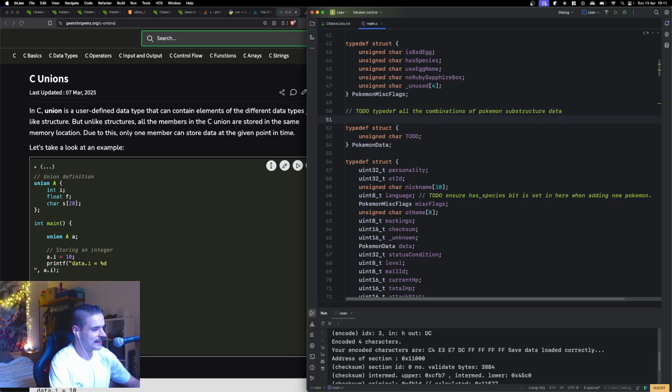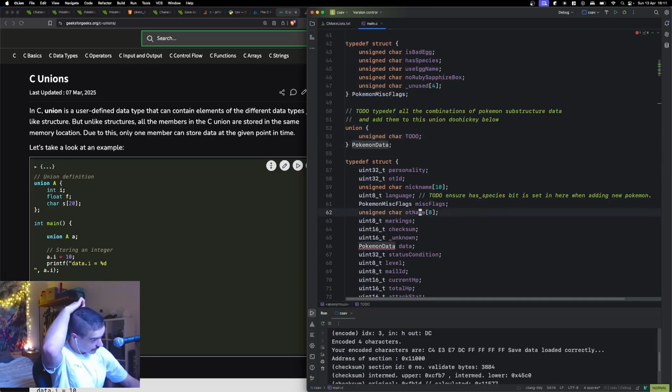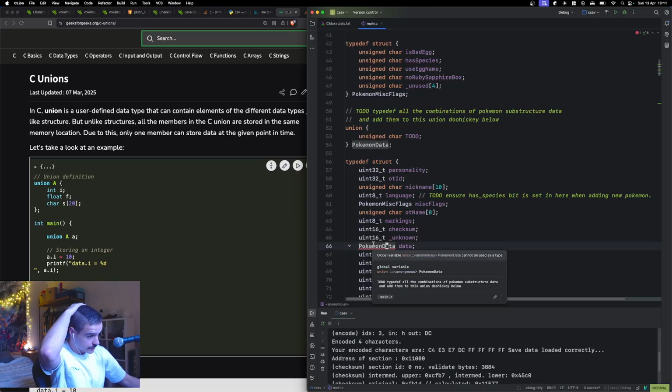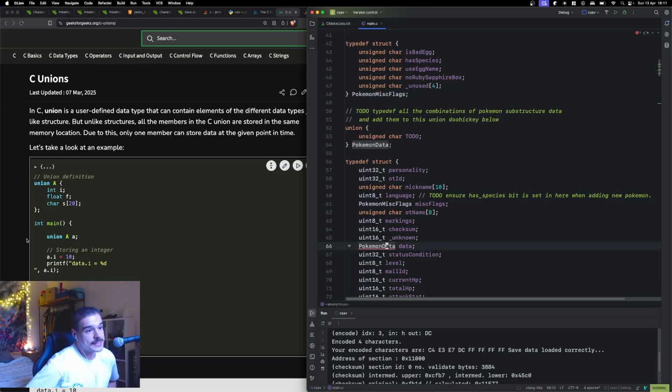And then add them to this union doohickey below. So yeah, this is not going to be a struct. This is going to be a union, and it's going to have a whole bunch of stuff in there. And we can't use a union in a struct. No. Okay. I guess it's a container.